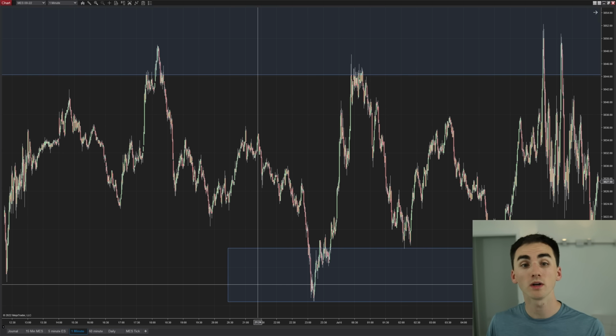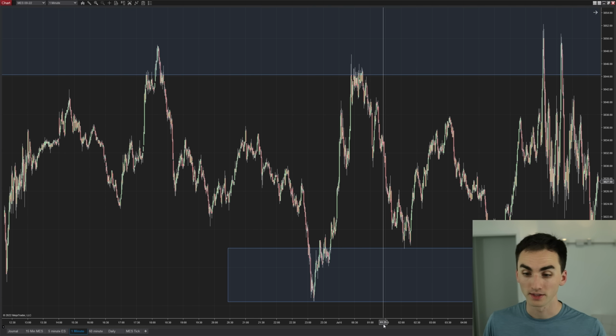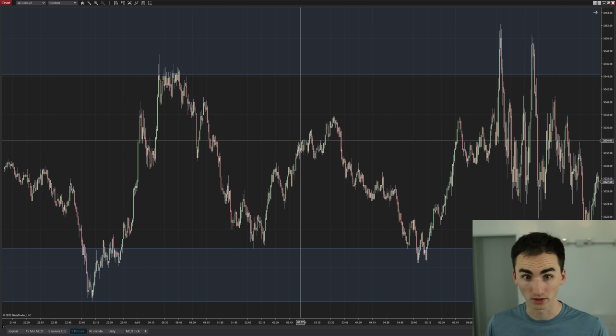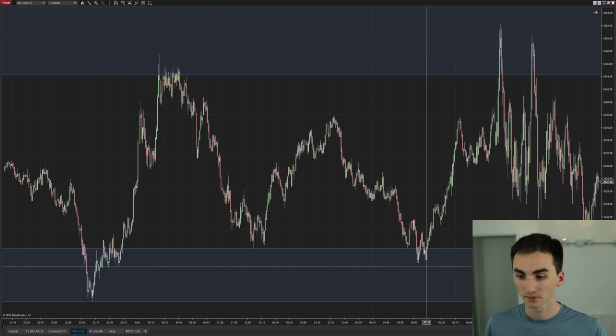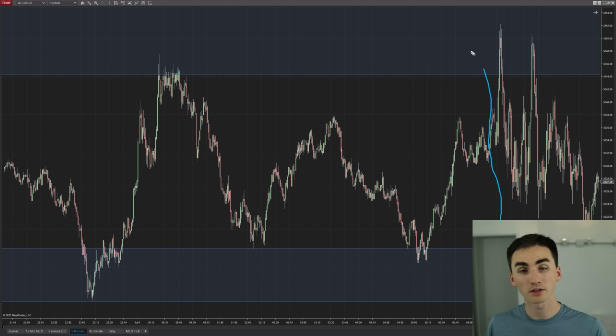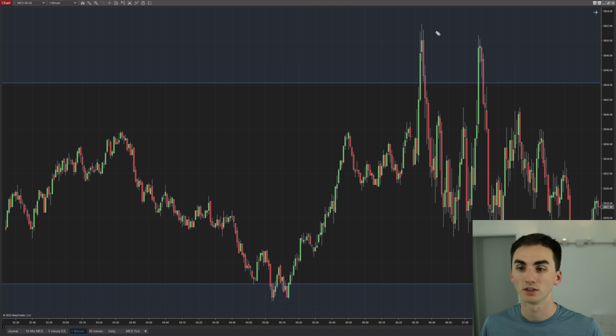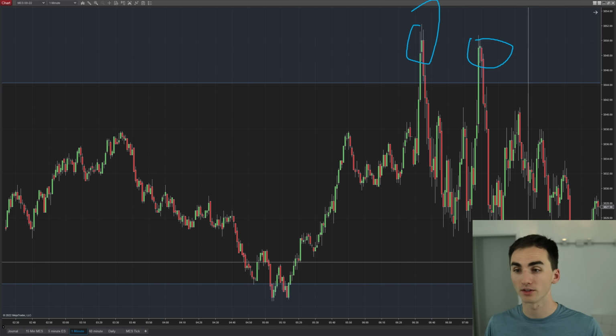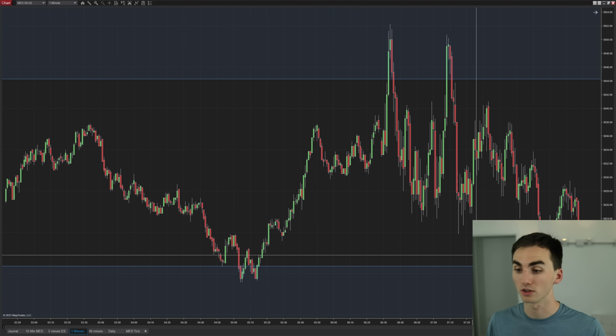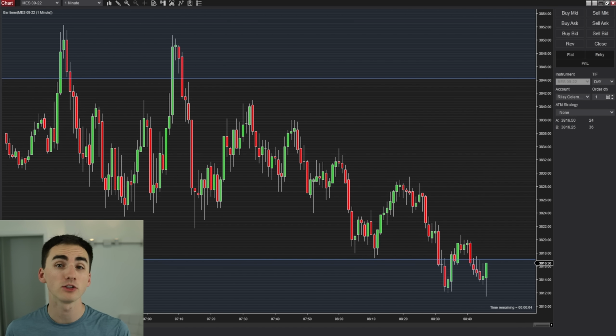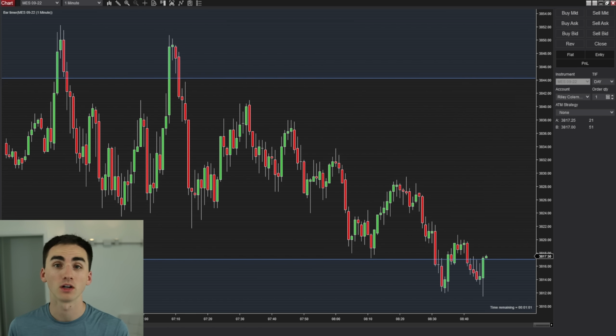If we switch to a 1 minute chart here, this is where I actually look for trades. And so the market opened up here about 6:30 and then started to bounce around. And so here you can look for shorts when the market tries to go into the resistance level that we have. And then on the downside, you can also look for longs. Now, if we jump into a recording of my trade today, I can actually walk you through this trade I took based on these levels.